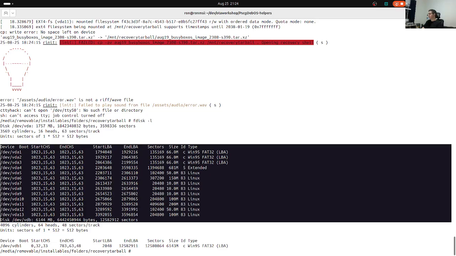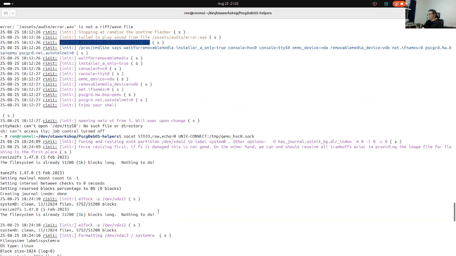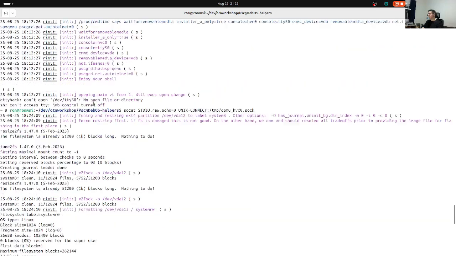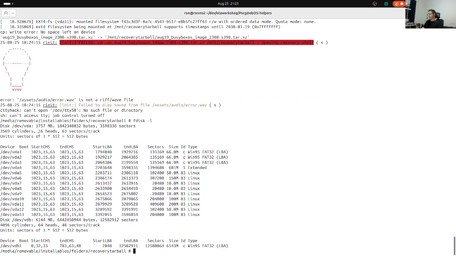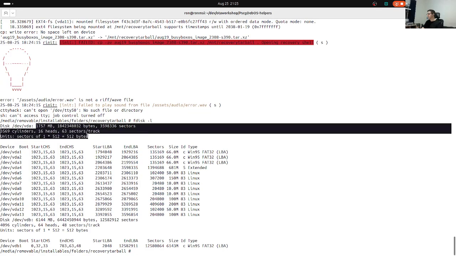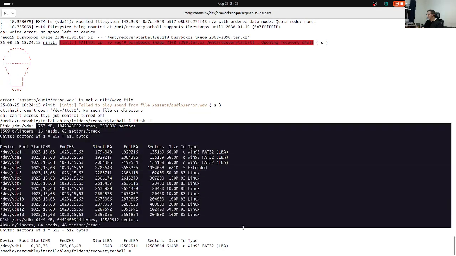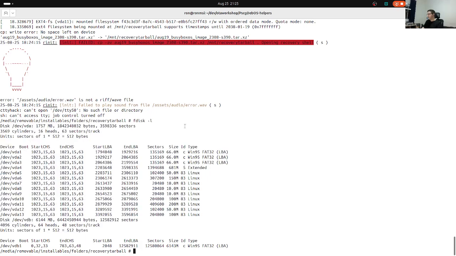I'm pretty sure that it has the format EMC flag. It's not critical, but this is the problem for sure. Let's see what is the size of the disk. No, this is terrible. This is absolutely not the disk that I wanted.